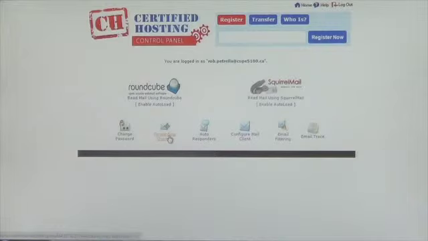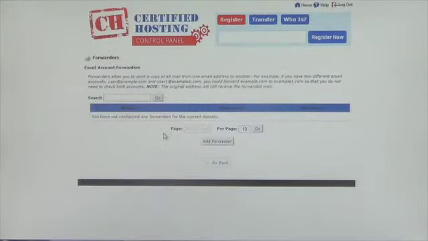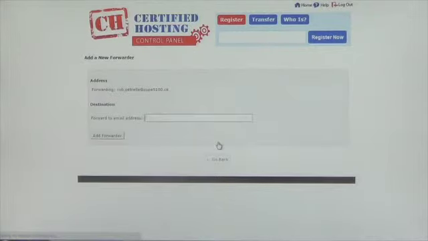You also have an option that's called forwarding options. If you have an email address that you use quite regularly, like a Hotmail account or a Gmail account, then you can tell this email to add a forwarder, and you forward all your email that comes to the CUPE email address to your Hotmail or to your Gmail.